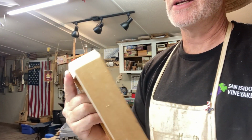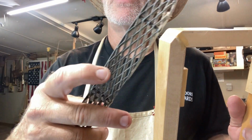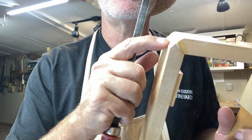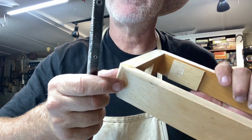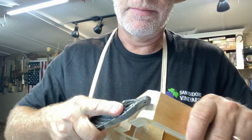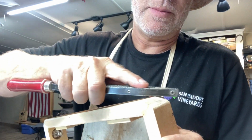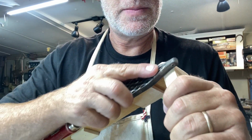The other thing I did is I cut these corners off, and then I started filing these with the fine side of the Shinto. Again, I was going away from, this is actually a little ply. It's a couple of plies in here, so I didn't want to strip. If you go against the grain here, you run the risk of chipping up that first layer of veneer, right? So you want to go with the grain, so to speak, so that you don't cause that rip. So I wouldn't go here, I would turn it around this way and go away from me. So that's kind of where I'm at now. I'm getting all these edges nice and filing off the glue and just making it nice and smooth.